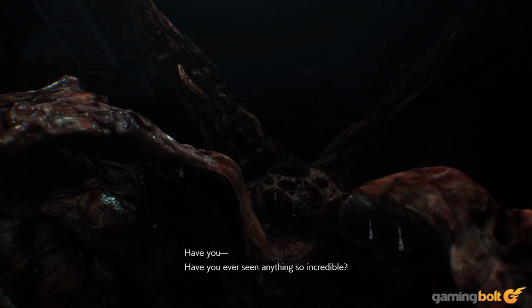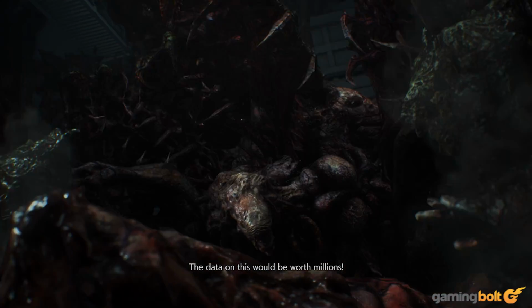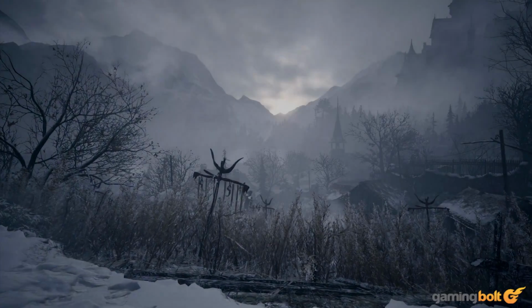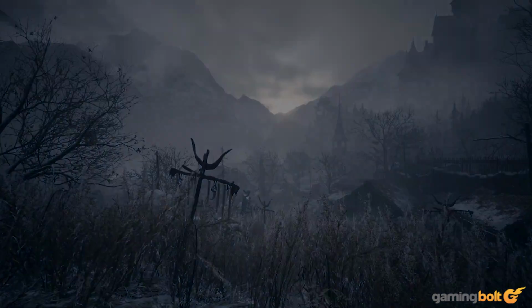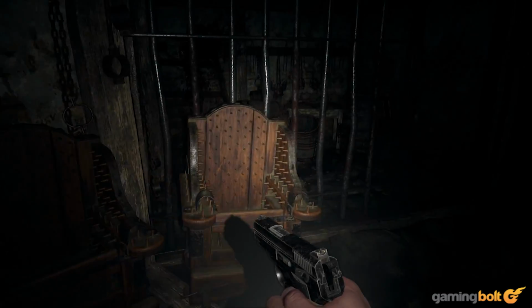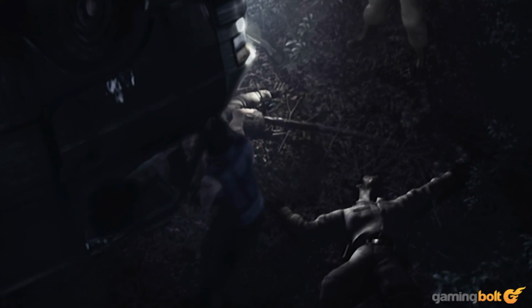That of course means that throughout the course of the series there have been many viruses that have given birth to these bioweapons. So many in fact that you wouldn't be blamed for losing track of a few of them. With Resident Evil Village around the corner and promising completely new kinds of threats and monstrosities, here we'll be taking a look at the history and the origins of the many viruses the series has featured so far.